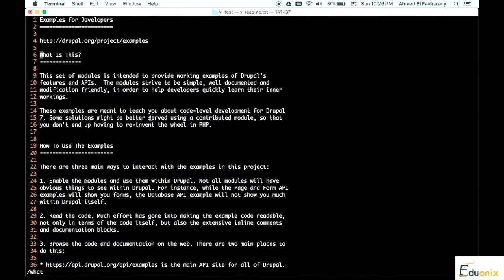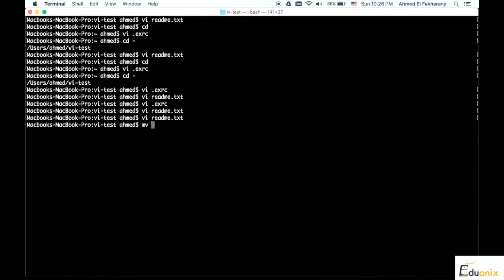And this security feature brings us to another important option, which is that you can rename the .exrc file to any file you want. We are talking about the exrc file inside the current directory and not the one inside the home directory of the user. The one inside the current directory can be changed to anything, for example, .vi_profile.